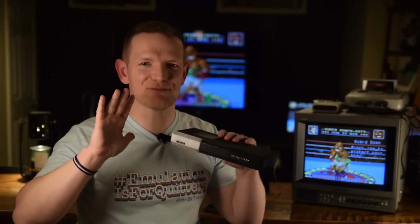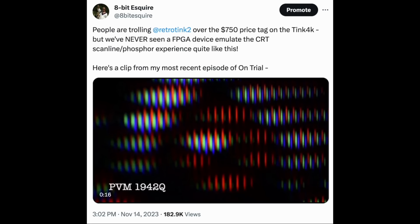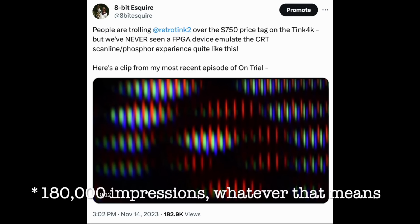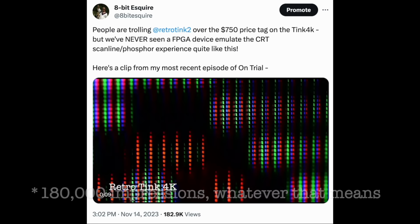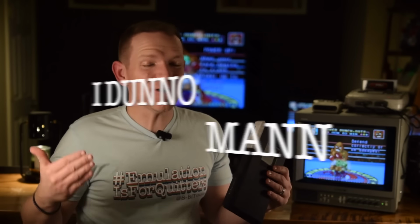And you may be thinking to yourself, okay, dude, no one actually sits that close to the screen when they sit and play video games. And you're 100% right. This comparison is probably really stupid and probably a little insane and a giant waste of time. Yet, I don't know, man. I posted this tweet on Twitter and over 180,000 of you looked at this tweet, showing off exactly what the RetroTink 4K was capable of. So I don't know, man, some of you guys might actually care about this crap.